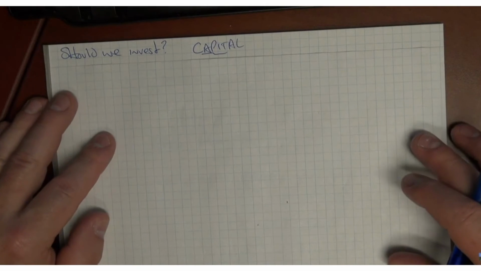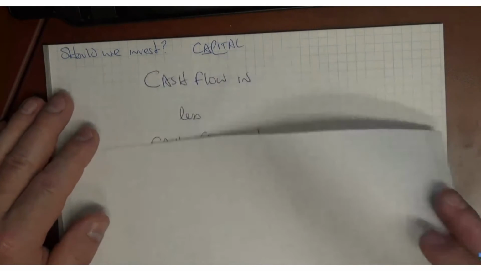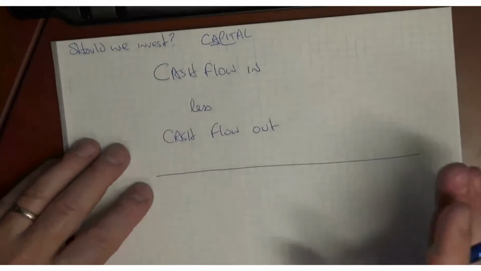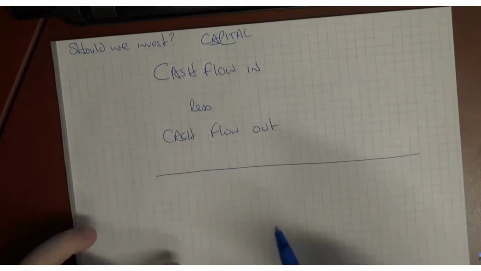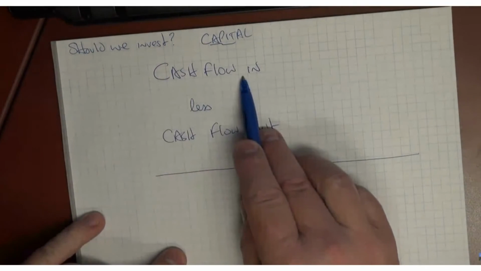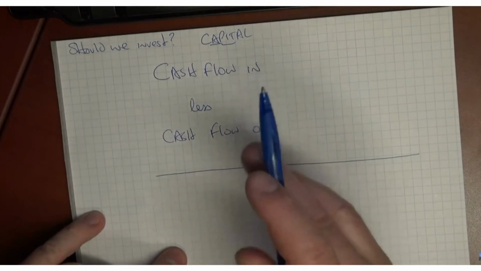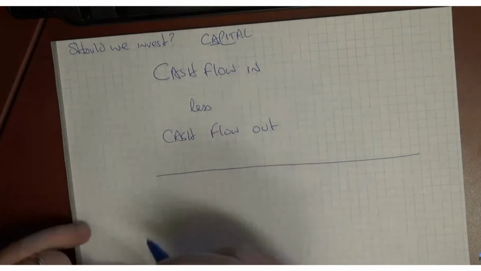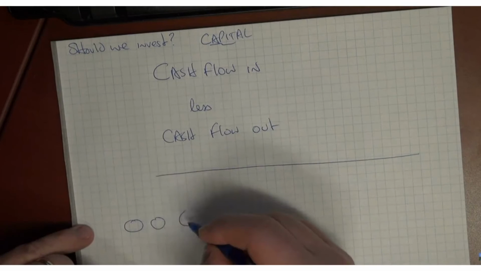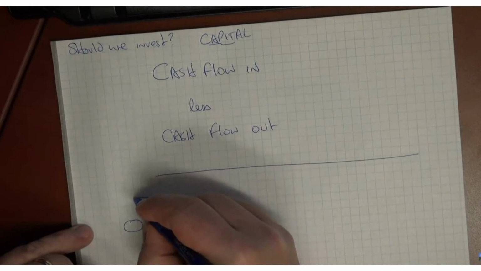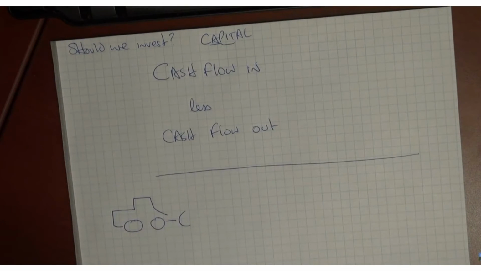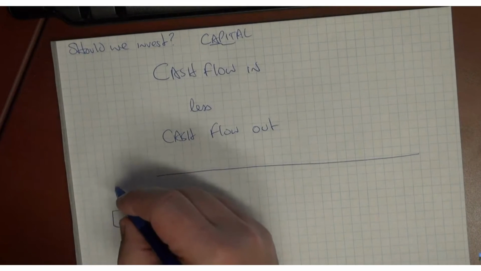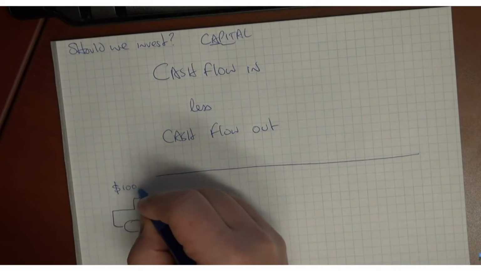So essentially, when you boil it down to the basic decision from a financial point of view, we're comparing two things. We're looking at the cash flow in from a particular product. So let's say, for example, we buy a tractor. I'll draw a tractor. I love drawing tractors. A little piece of equipment here. Okay, let's assume that we're buying a tractor, and that tractor is going to cost us, I don't know, $100,000.